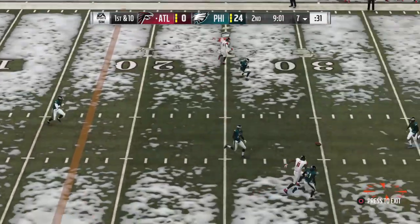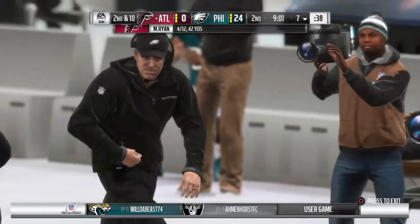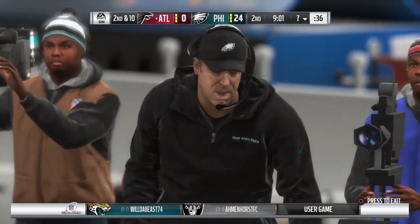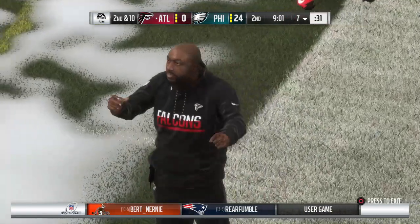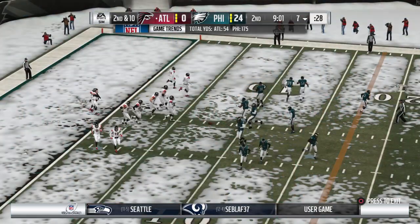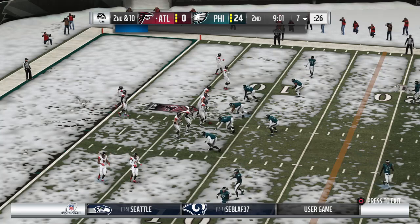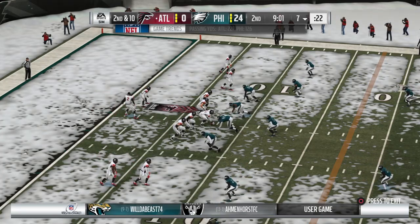Some of these runs now may pop bigger later in the game because of the effects of running it. Sometimes people, after a while, they don't want to tackle him anymore, or they get tired, or they get out of position, or he runs through tackles. Continue to feed him the ball. He's having that kind of game. Yeah, might they get him the ball in some space in some different ways here. An incomplete pass on first down. That leads to a 2nd and 10.